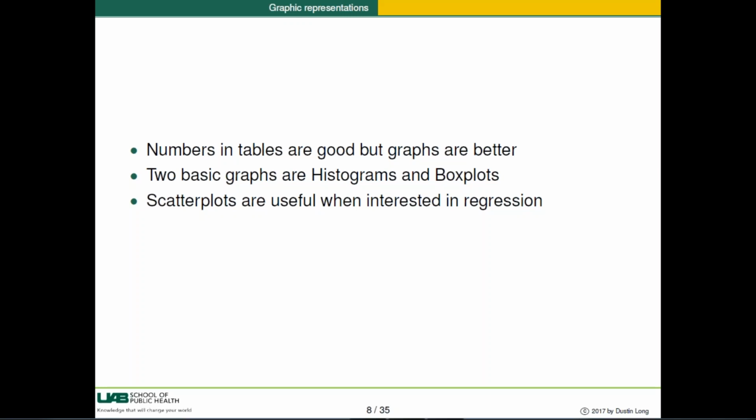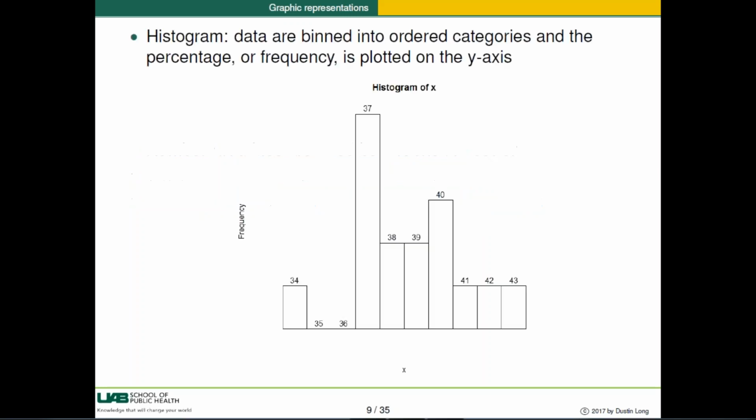But histograms and box plots. The box plot also has another name. It's called a box and whiskers plot. You might have heard it called that. And I'll tell you why it's called that in a minute. And then there are scatter plots, which we're not going to talk about. That's reserved for the regression discussion. But those are the 3 main plots that you do with continuous data, at least initially.